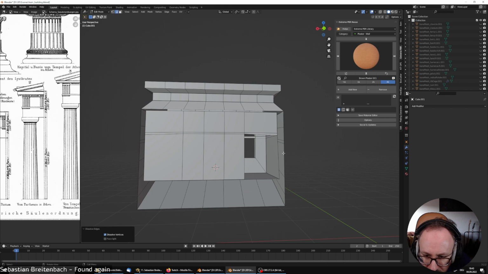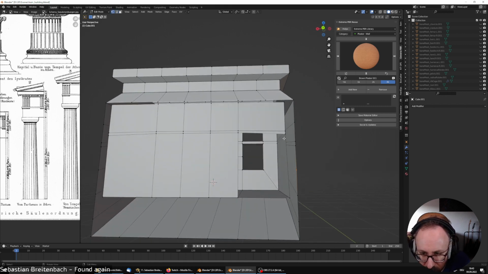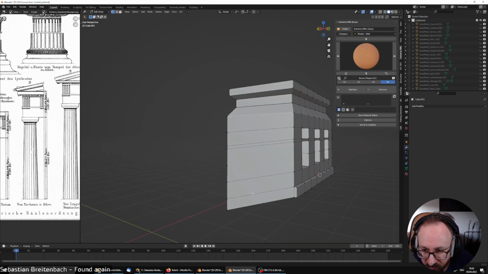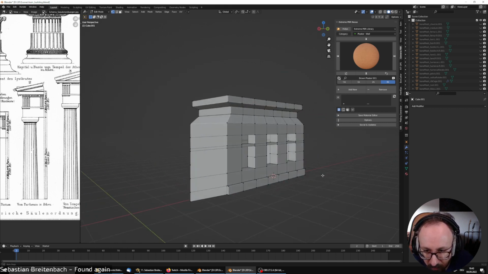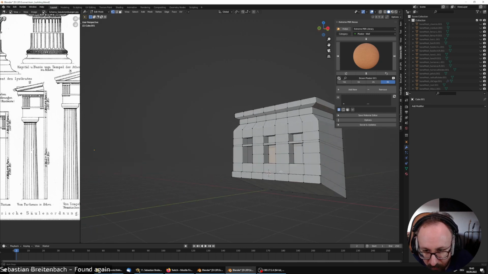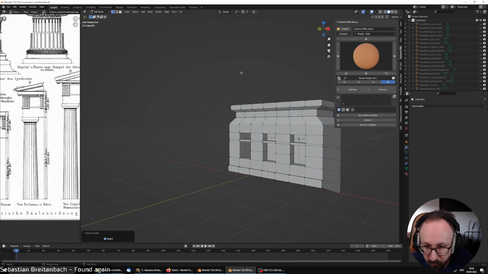Dissolve edges. I think this is what I want. Yeah, right. Okay. So, as I said, it's a very sloppy way to do this, but we kind of now arrived at a real building.